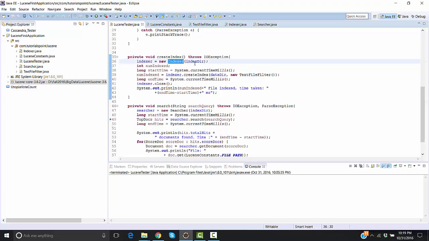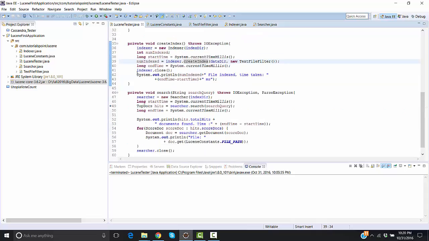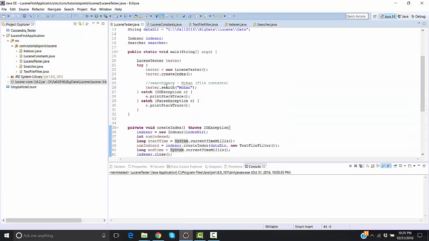Again, for indexing we are going to utilize the Indexer.java, which we have instantiated via the constructor we created. We are just trying to record the time taken by the program to index the 10 documents. So we are passing the filter and the data directory, and then creating the index. This will go over the code that I showed before, record the end time of indexing, and print the milliseconds after closing the indexer. After the index has been created, the next step is to search.